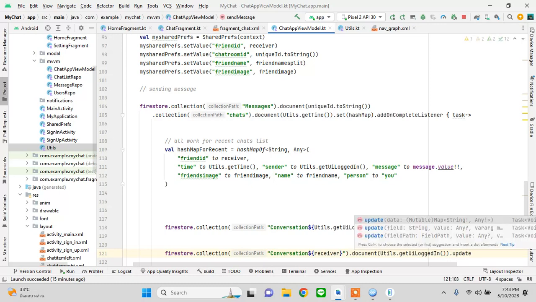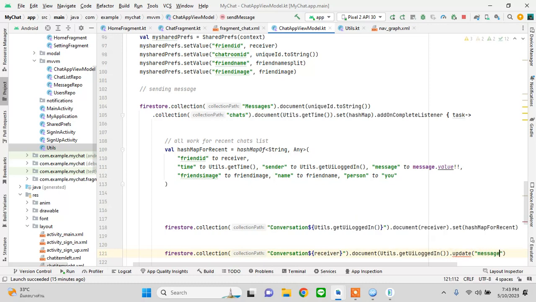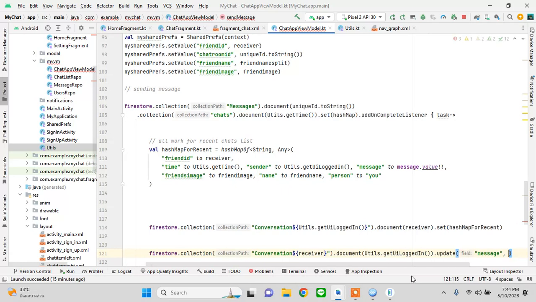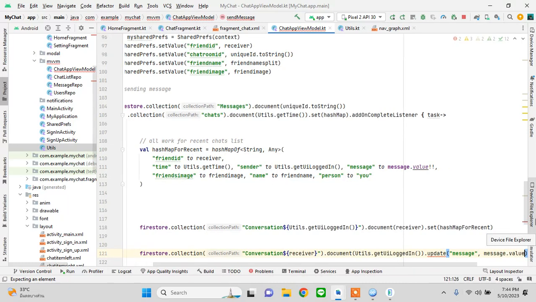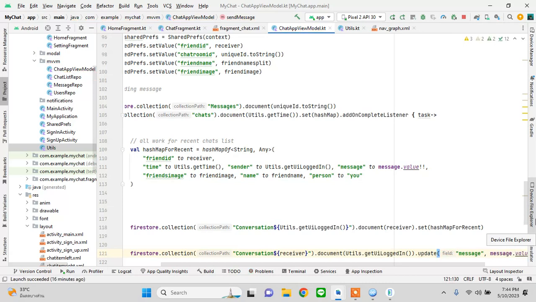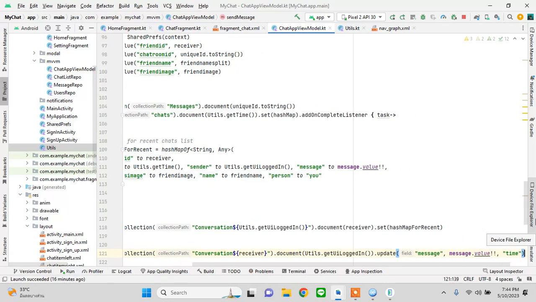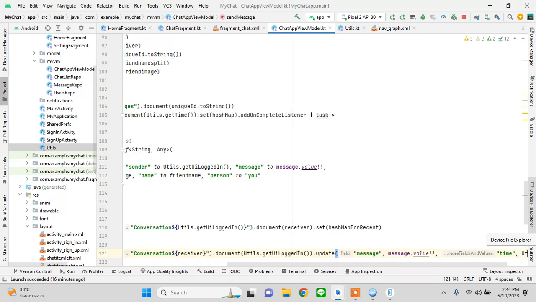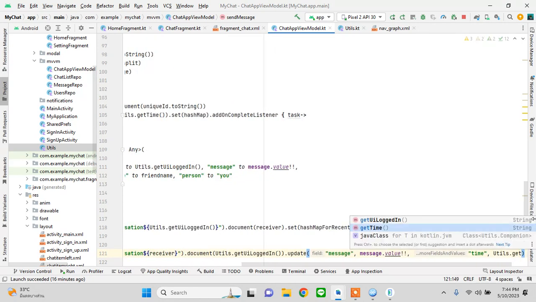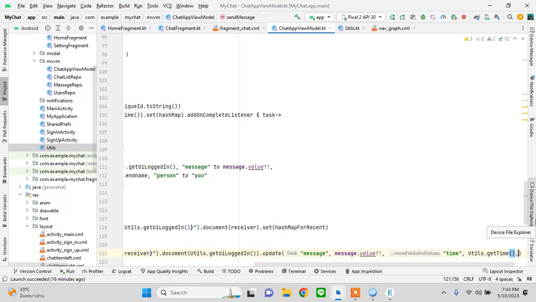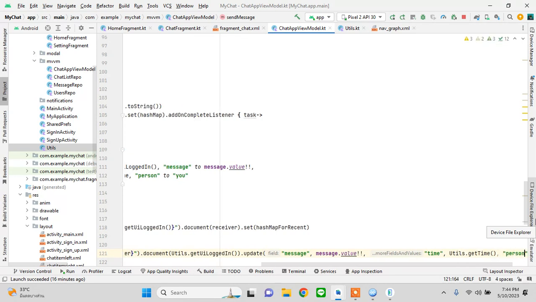Which fields do I want to update? Message to message value, time utils get time, and person name dot value.